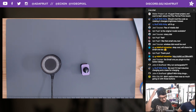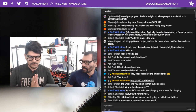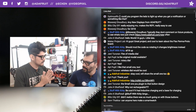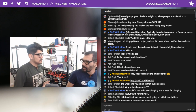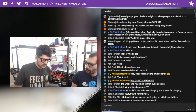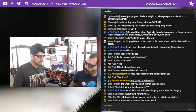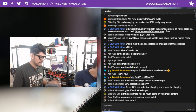Kirby and Will are asking, why not rechargeable? I think there are some. Which rechargeable? Like the whole circuit? Yeah. Why not rechargeable? Are there some limits for AT switches? I think that's the whole main thing about it. Circuit Playground Express really wasn't designed to be rechargeable. It doesn't have a built-in charging circuit.